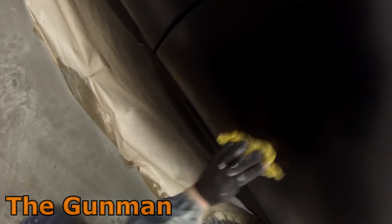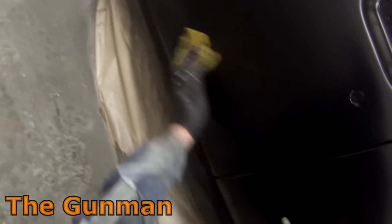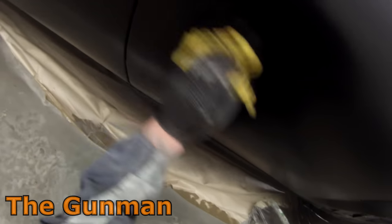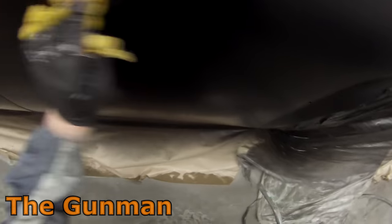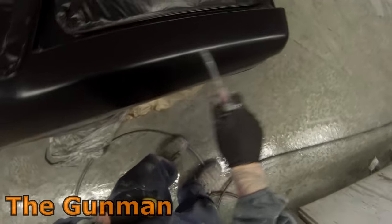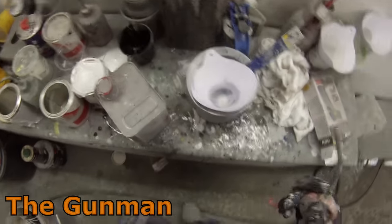If it had been bad enough that I did need to put some colour over it, I probably would have been okay in this instance because it was my first coat of clear. But if it had been my second coat, there's no putting base coat over fresh clear — you'd have to wait for it to dry right out. Had this happened on my second coat, I'd have just done my best to blow the water off and continue painting. It might have ruined those two panels, but I can come back and fix them later — I'm not going to let it ruin the rest of the job.